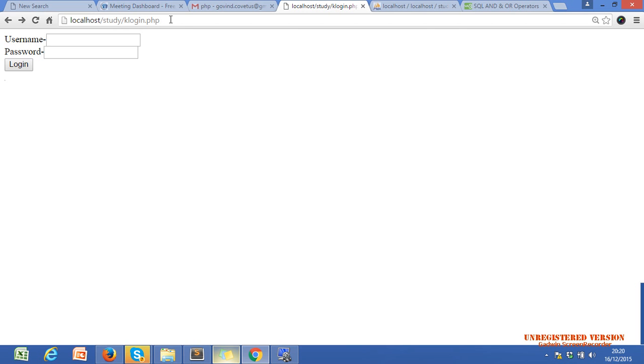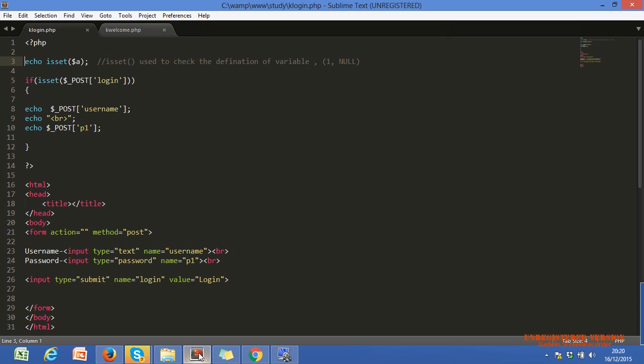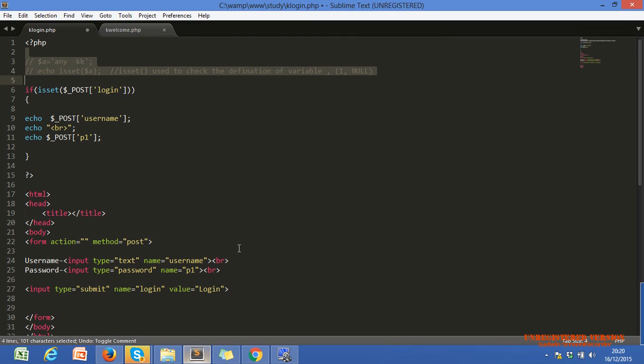Do you get the point, Kushi? Why is this function isset used? It is just checking the definition of a variable, meaning whether that variable is in existence or not.